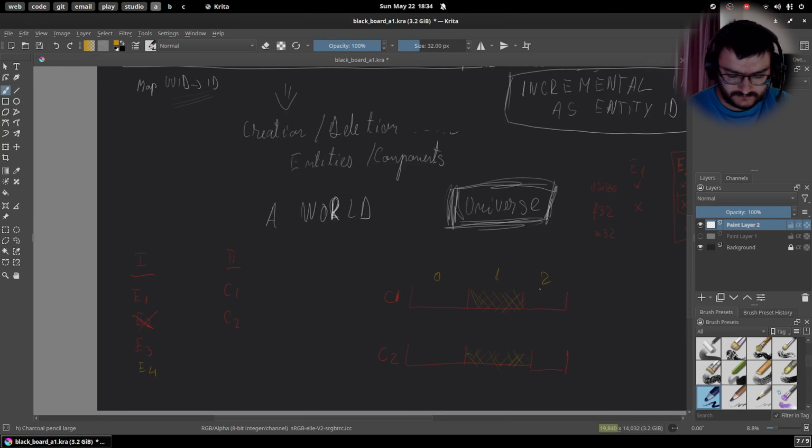So an idea would be, at the moment when we create an entity, we will allocate the not used cells in the buckets, if there is a case. And we also keep a record of entity ID to index. So we link this with this and so on.